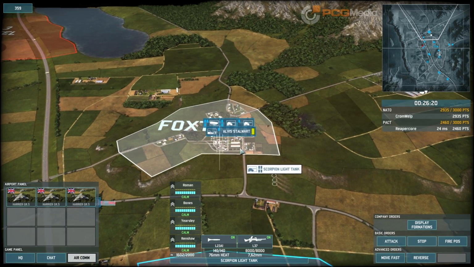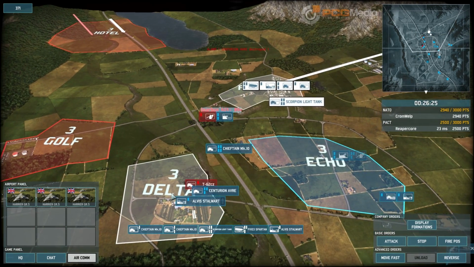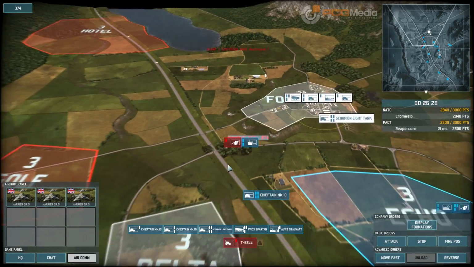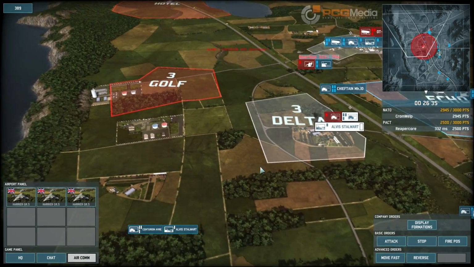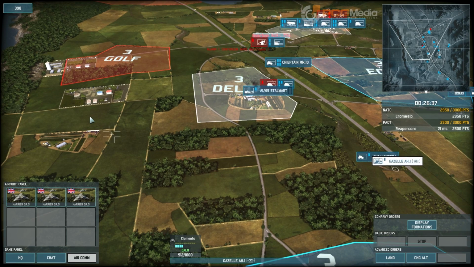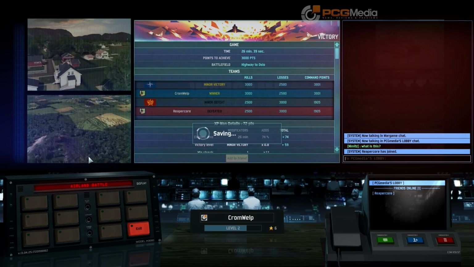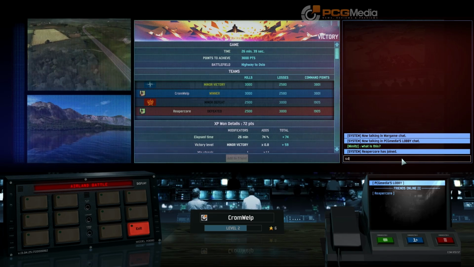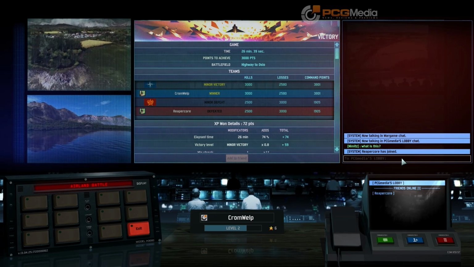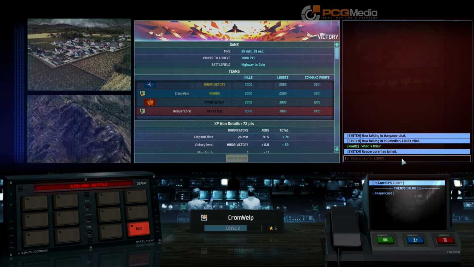Right, their anti-air, I believe, has been destroyed. We need to take Gulf and think about moving up. Hunting to coordinates! We're reconnoitering this area. And it seems as though I was victorious. I think he may have surrendered, which means I won the game.